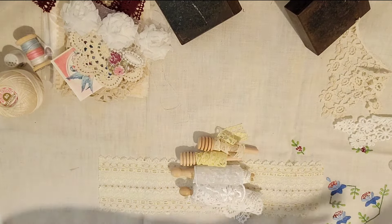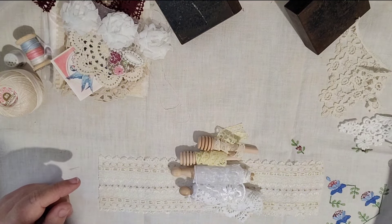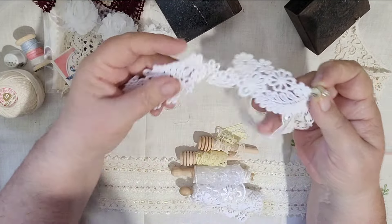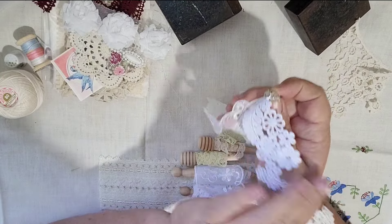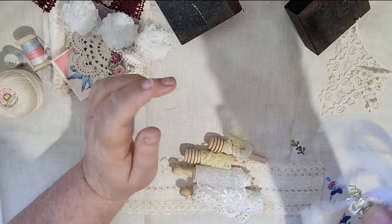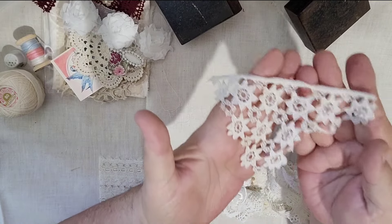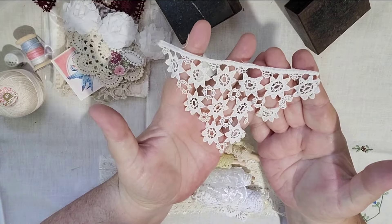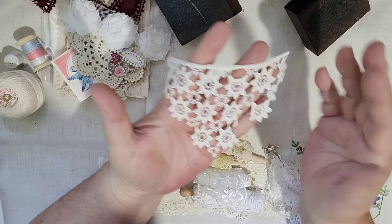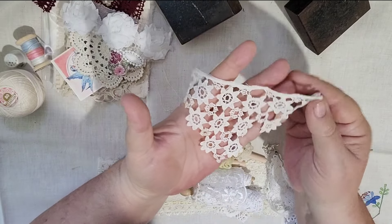Now I've got on here a little charm with a few different laces and a pure lace motif — I've had these for years so they'd all be vintage. And this one is antique; it came off a very old tablecloth at the corners, but the tablecloth had seen better days. Even this piece has some flaws in it, but that just shows how old it is.